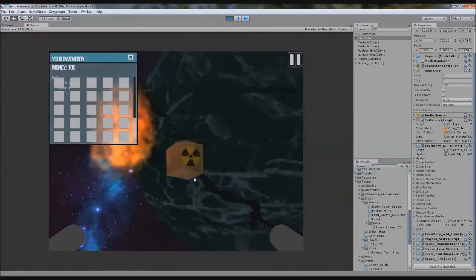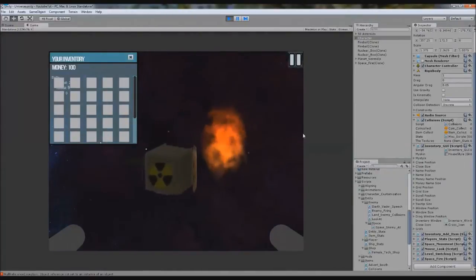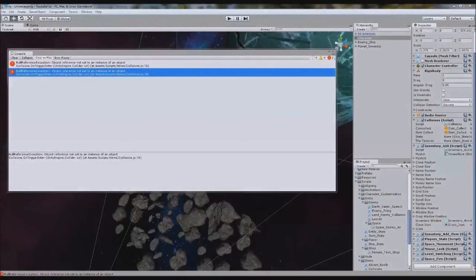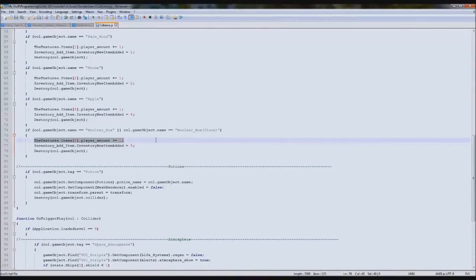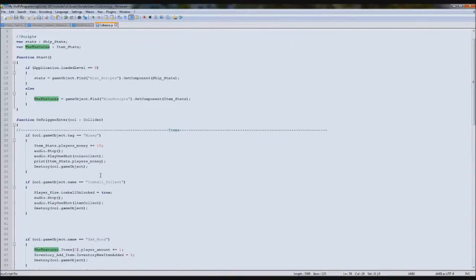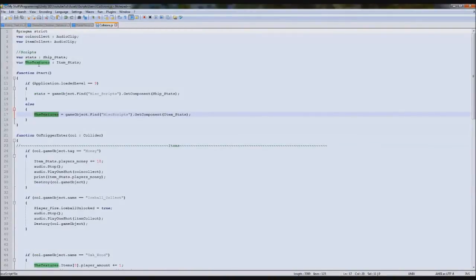So we've got it, we'll go up and collect it, click, click, click. We ran into another issue here, which is basically saying on line 76 there is an error with this. The reason there's an error is because it can't find the textures, because we never assigned them. If it equals level 9, then it loads miss scripts, which is our item stats, else it loads that, which is a bit of an issue.